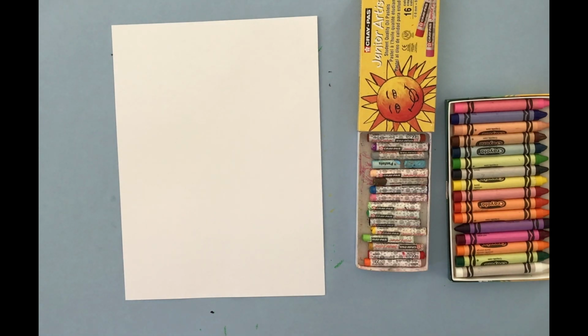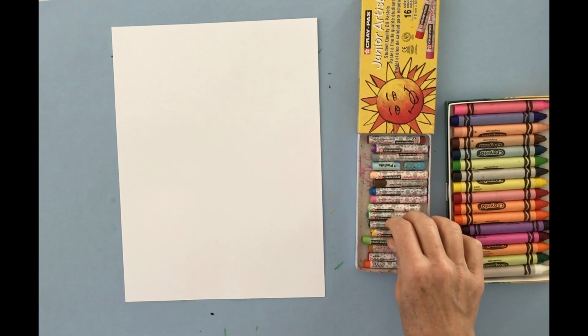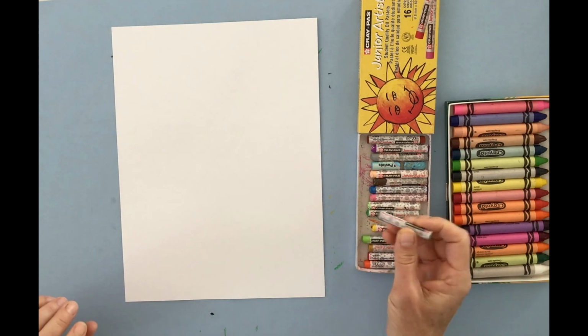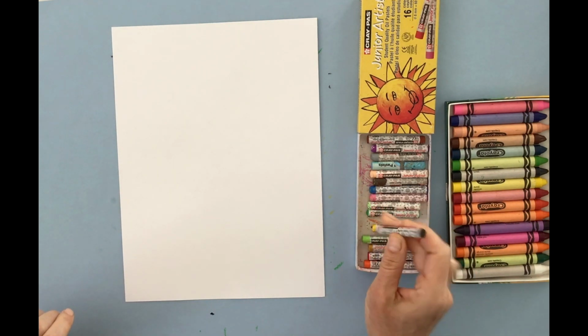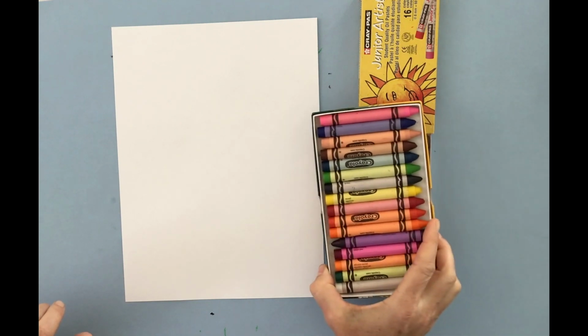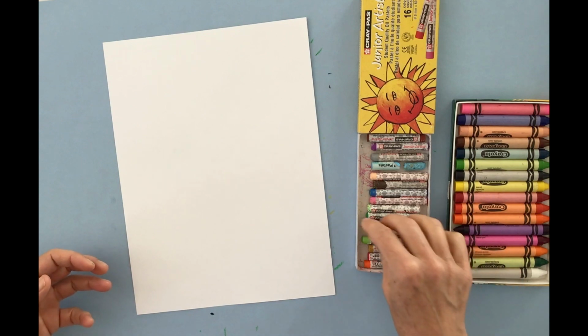All right, boys and girls, I'm ready to draw my monkey. I'm not sure if he's going to be grumpy or not yet. So I'm going to start with a black oil pastel. You could use oil pastels, or you could use crayons, or you could even use a Sharpie, a waterproof marker.